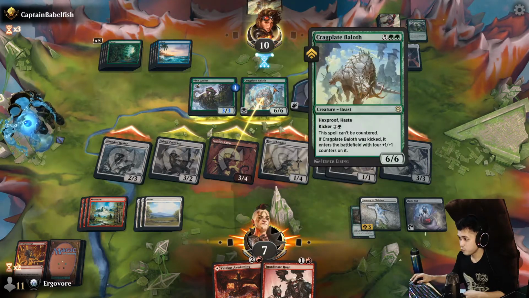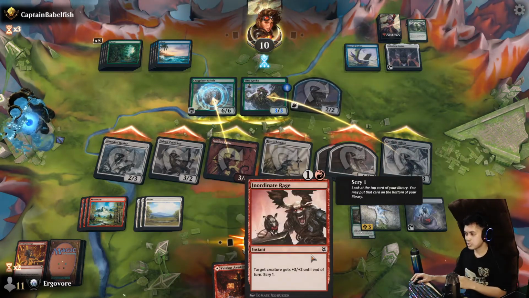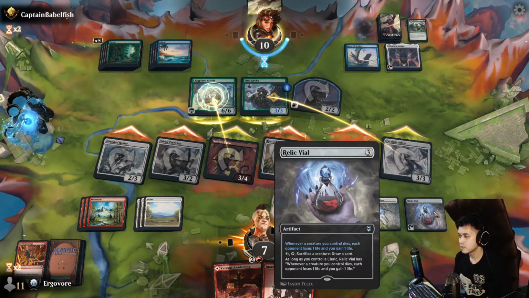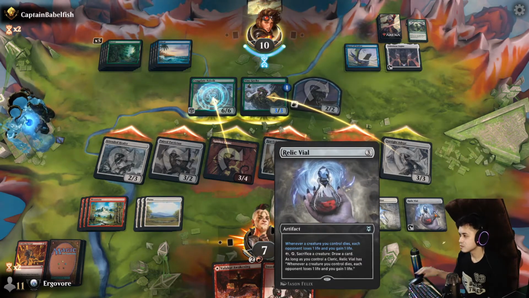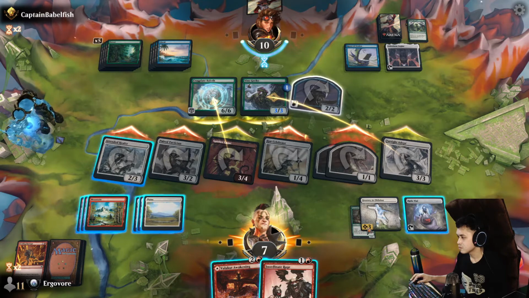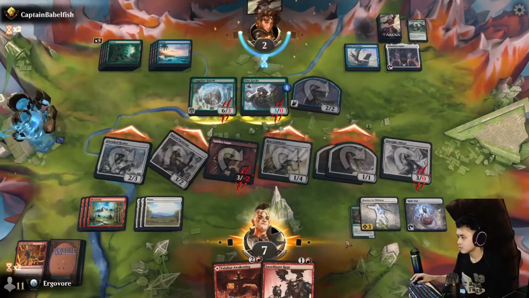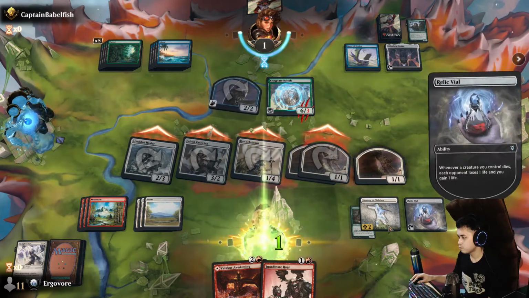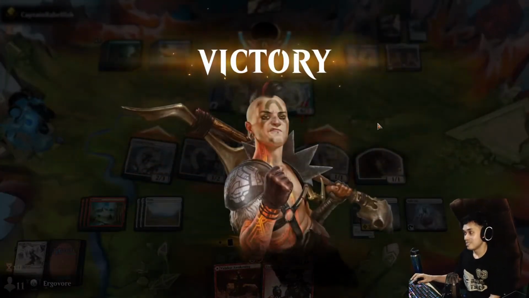Yeah, so with these blocks, our creatures will die and we don't even need to cast our inordinate rage. He will have lethal damage because of Relic Vial. We'll just drain him. Okay, damage then. Yeah, we don't even need to pump. Don't even need to cast inordinate rage. Got the win there after combat.